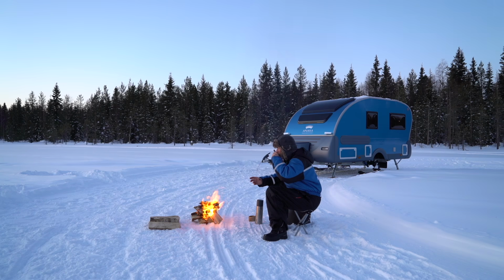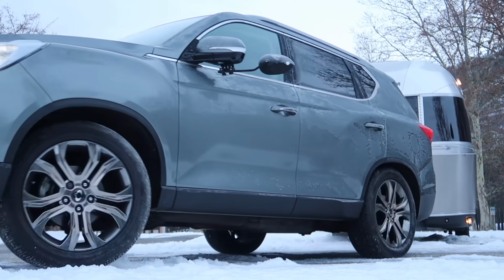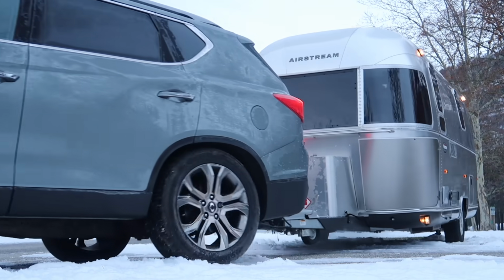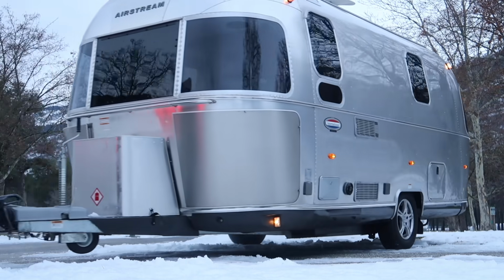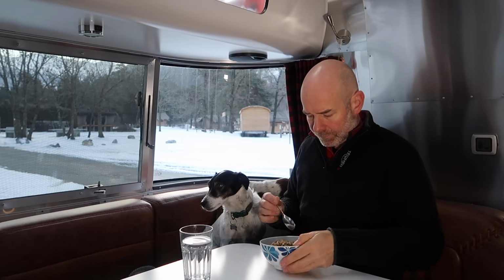Combined with that space, you've got superior insulation, so that will increase your touring season, maybe even all year round. So you can take longer holidays outside the summer, and even if it rains all week, you've got lovely heating and good insulation, double glazing, you've got space. You have a far less miserable time than you would if you were, say, in a camper van and it was raining all week.